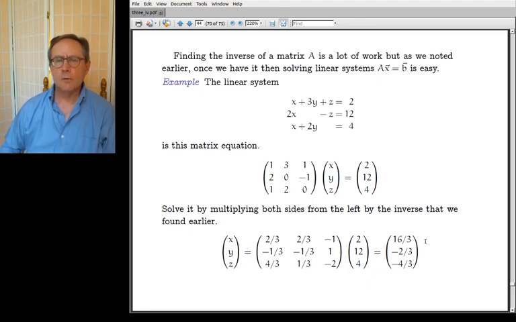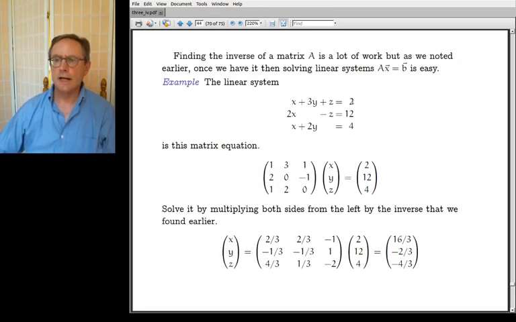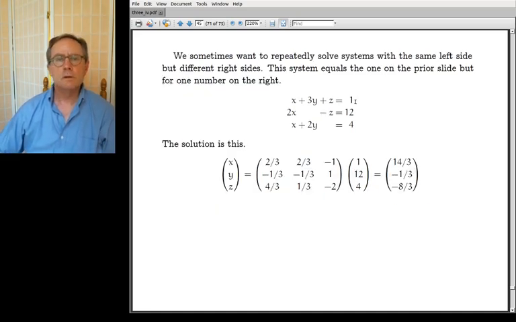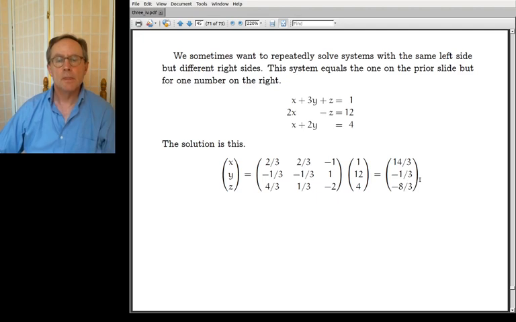Okay, so what was the point again? Here's the point. I wrote down a linear system that looks like the one from the prior slide, but it's just a little different. You see that that has a 2 and that has a 1? With the matrix inverse, I'm able to very quickly solve this one. Of course, I get a somewhat different answer because I started with a somewhat different question. This process where you have the same system on the left-hand side but slightly different right-hand sides comes up a lot in practice as an example of where the matrix inverse would be handy. I'll name a specific example rather than just wave my hands around. For example, economists often use linear systems to model what happens in an economy.